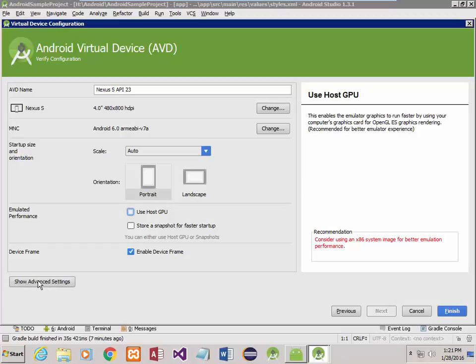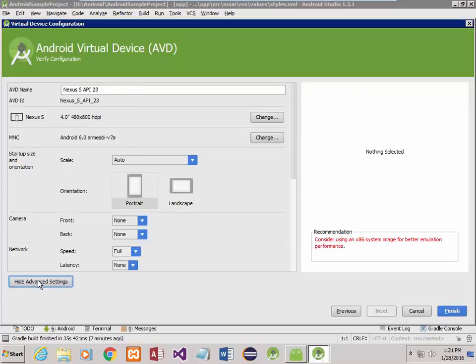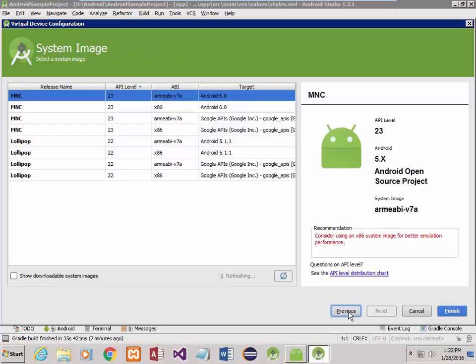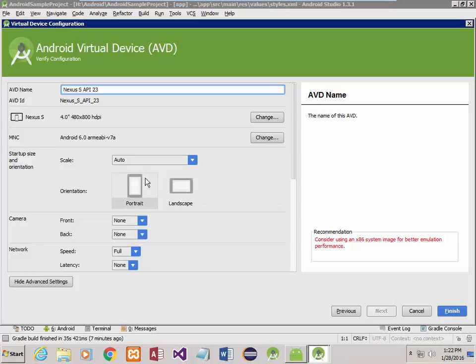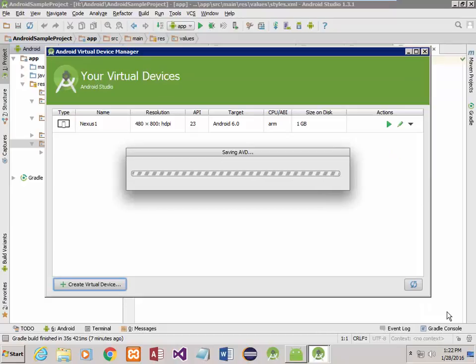All right. There are advanced settings, but it still doesn't look the way that it looked when we did it last semester. It's set up a little bit different. The same stuff is happening, but, oops, I guess, one arm. Next. All right. And it doesn't seem to matter if you put spaces in here for the name. All right. And so I just use the default, which is Nexus S API 23. Then I know what it is by taking a look at it. And I click Finish. And you'll notice in just a second, I'm going to have another one underneath the one that I already had.